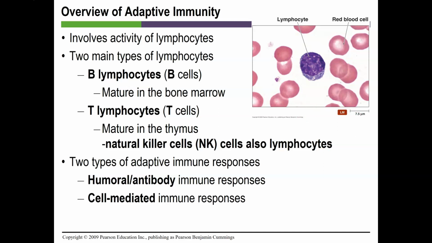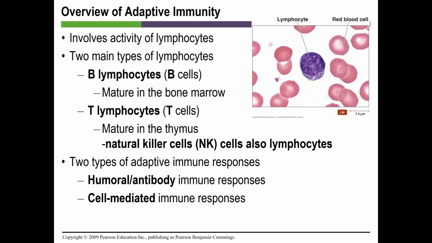B cells, it's kind of easy to remember where they mature because all blood cells are formed in the bone marrow, and B cells actually mature there. B for bone. T lymphocytes start in the bone marrow, like all the other blood cells do, but they go to the thymus to mature into T cells. So they grow up and are schooled in the thymus. T cells mature in the thymus.